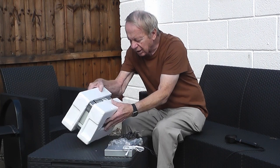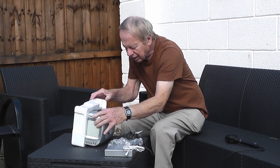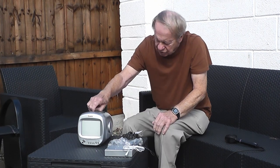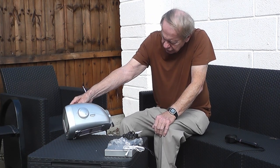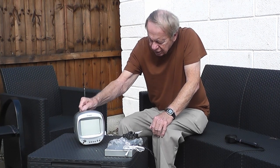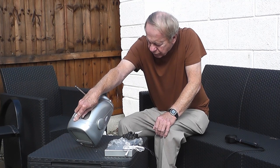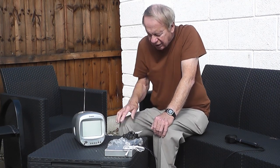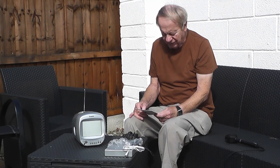Let's take the sides off, turn it the right way up and lift it out — and it looks to be in immaculate condition. There it is. As you can see it's got a tuner on the side. On the back I'll give you some close-ups in a minute, but it has audio in, video in, and a standard 12 to 24 volt supply, plus an aerial socket. It's a Steepletone, model CTV-615, 15 centimeter colour television with AM/FM radio.